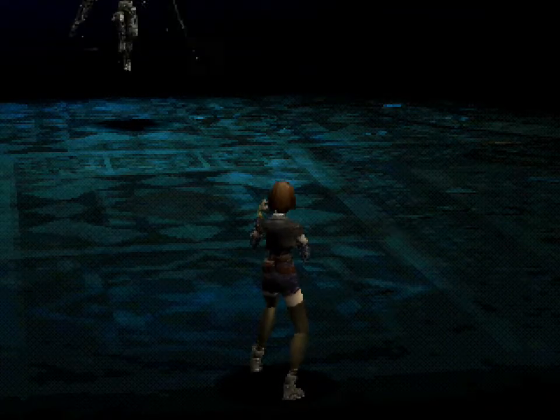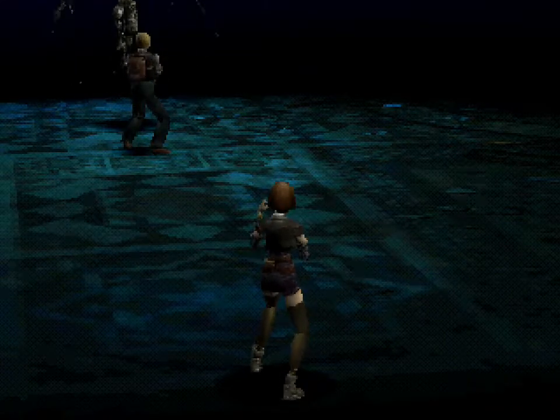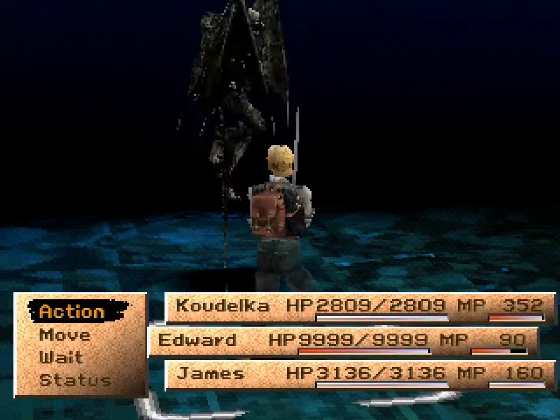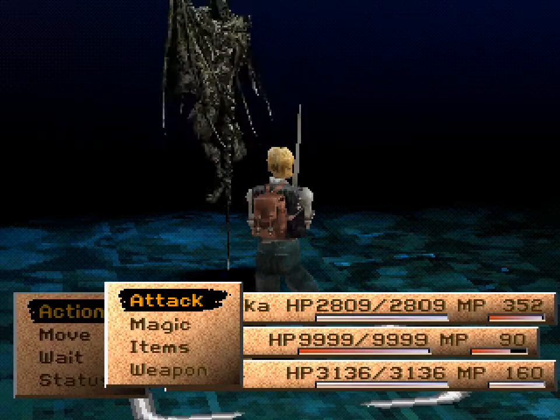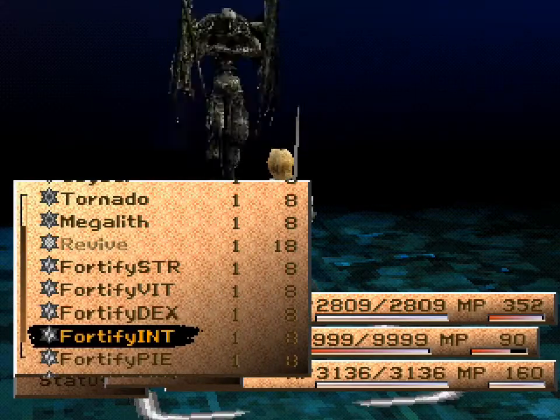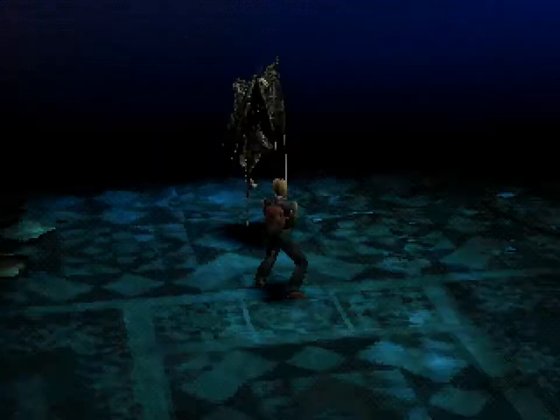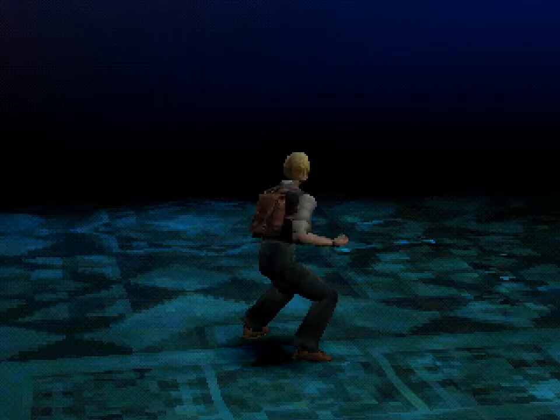And also, it might help to boost up Edward's piety in this situation. Not so much for the added magic defense, but more so that he can just have an additional MP pool, so that he can cast Fortify spells on Koudelka more.